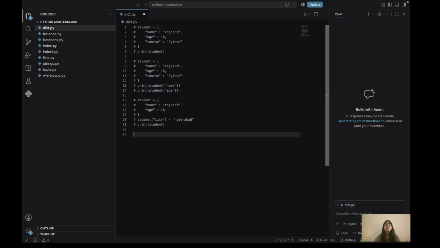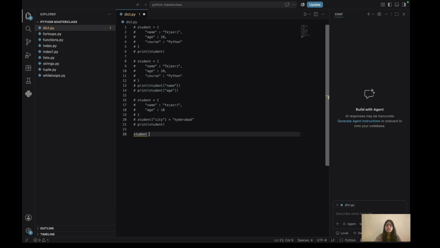That is, we can still edit that, like you can bring changes in that dictionary even after creating. But there are some things that are immutable, such as in the last class we have studied that tuples are immutable, so we cannot change them once they are created, but dictionaries are mutable. So here's how we can add a new value, and next we'll see how to update an existing value.